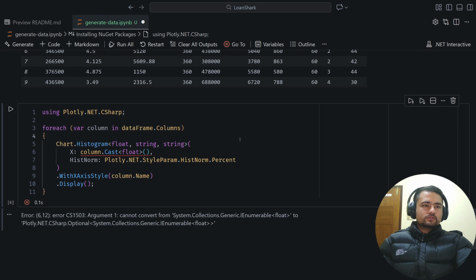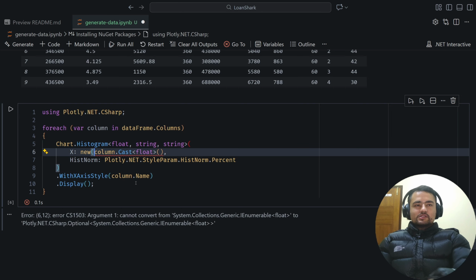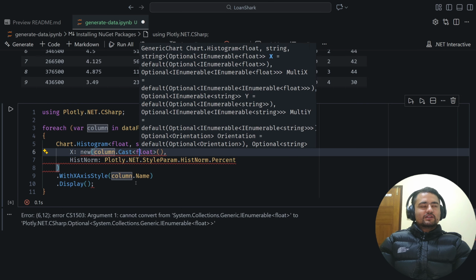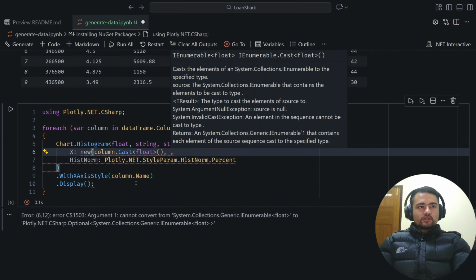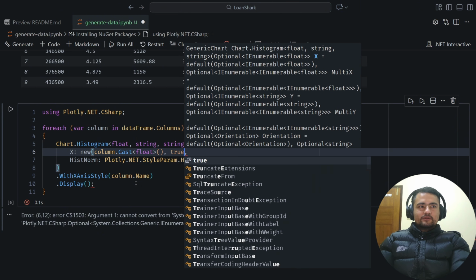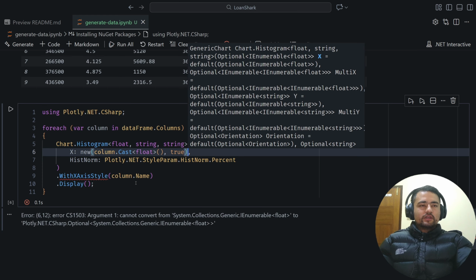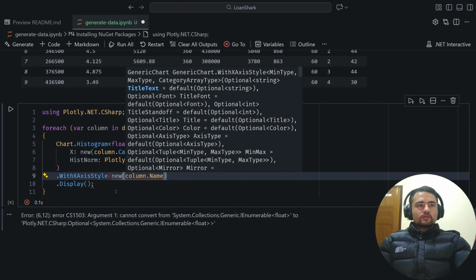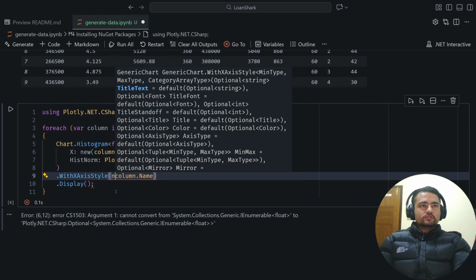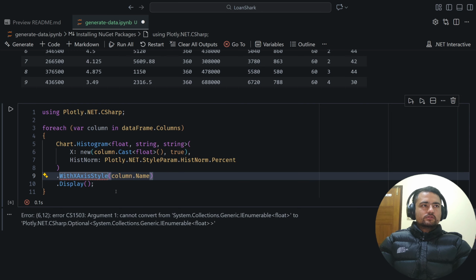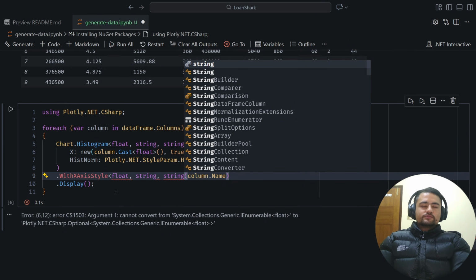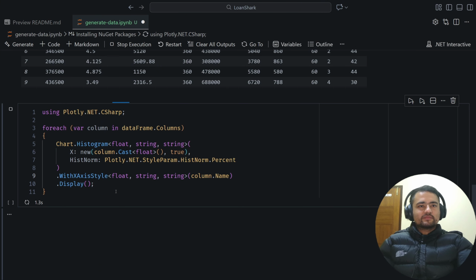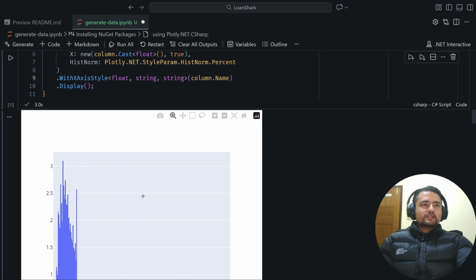Oh, it does not. Okay, yeah, we need to create the optional thing. So this can get quite frustrating, creating all these new kinds of objects just to plot some charts, but I can only say this is worth it. And here also we need to probably create something. Oh, we need to actually give the types here as well. Yep, as frustrating as it can get. Okay, so finally we have the histograms ready.